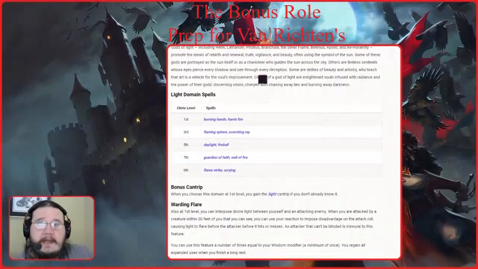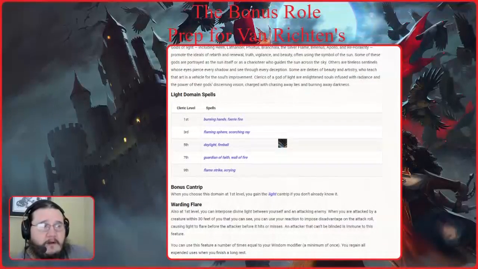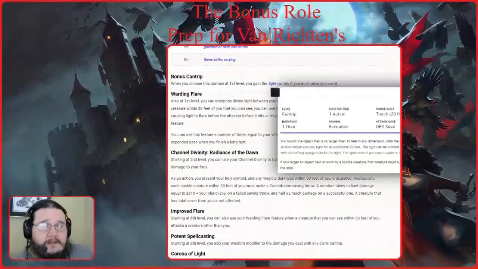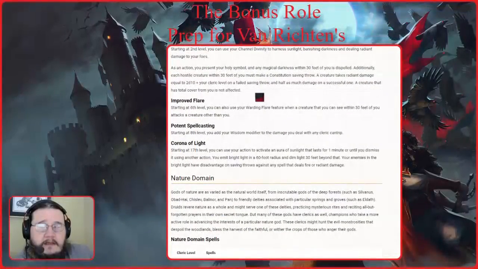Moving to the Light Domain, this is very counter to the Death Domain. You have a lot of fire. I'm fairly sure there's at least a handful of undead that are vulnerable to fire. I'd have to read back over the full list of them. But that light cantrip for free never hurts. The Warding Flare protecting you. Each one of these abilities just builds up on each other to the point that you are a radiant burning ball of doom.